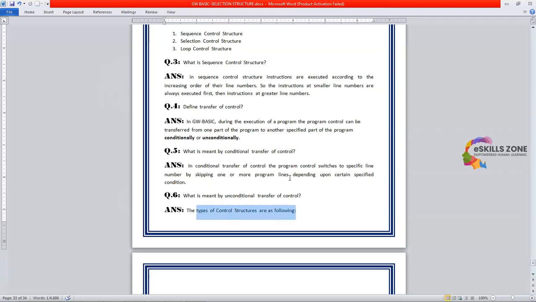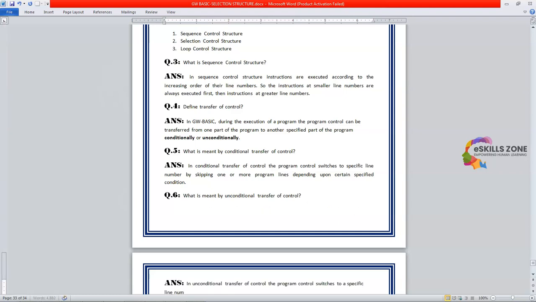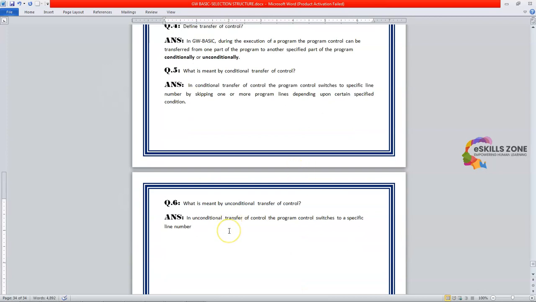The answer is, in unconditional transfer of control, the program control switches to a specific line number by skipping one or more program line numbers without any specified condition.